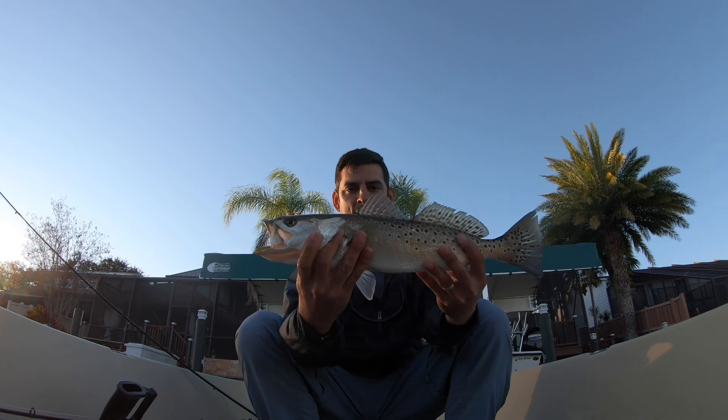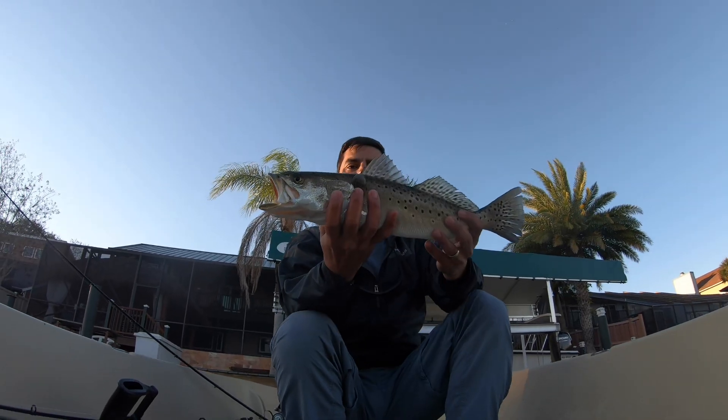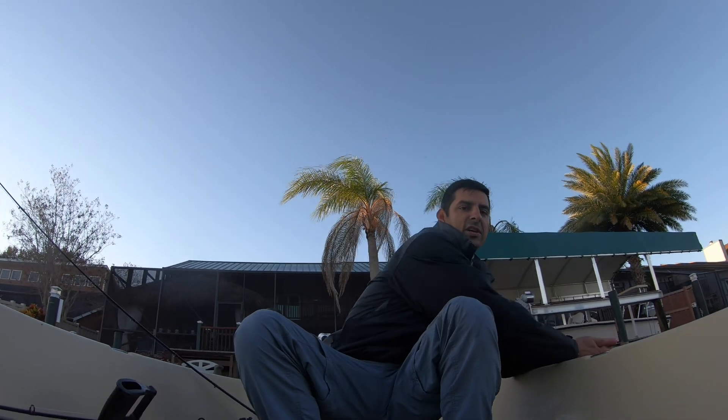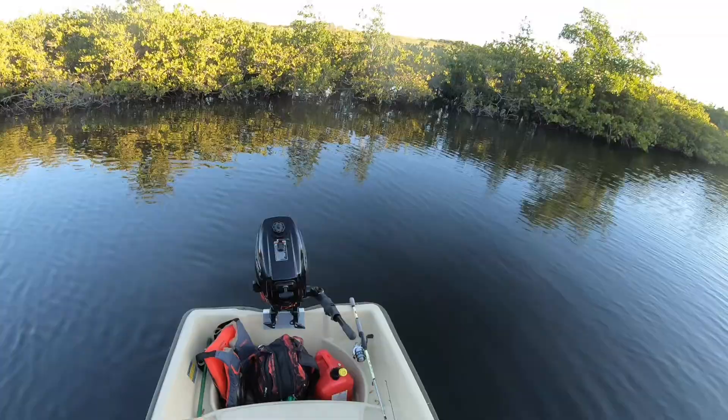Tucked back in here it's looking like it's paying off. I thought I had my GoPro recording — apparently I didn't, so that's my bad. You guys missed a hell of a blow-up. That's a beautiful spotted sea trout — he's a 19, right on the money. Awesome to get our second fish in the morning. Going to end up changing the GoPro battery — it's getting kind of low. Get this fish on the stringer. It sucks I wasn't recording — that was an awesome blow-up, that thing wanted it.